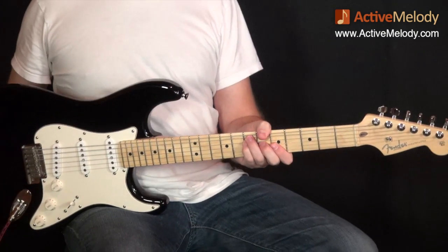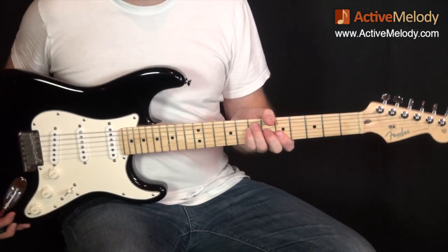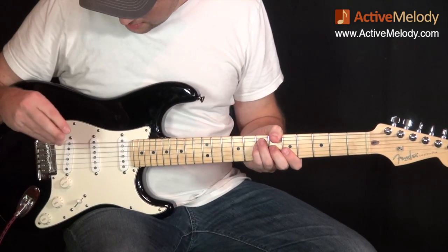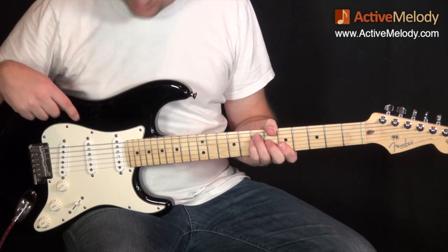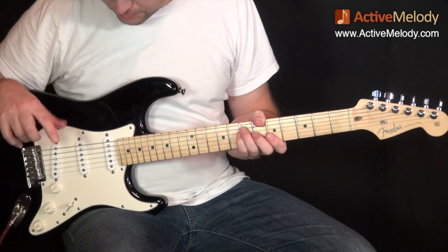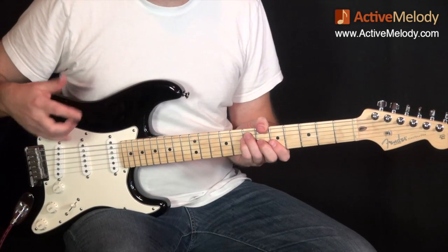Alright, so let's talk through tone real quick. Now, I am playing on a US Standard Stratocaster. And I actually changed the pickups in this guitar. So these are Texas Special pickups, which have a different polarity and give you some different tones.